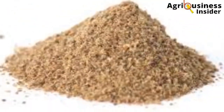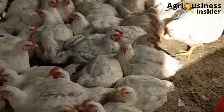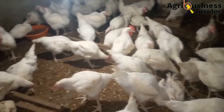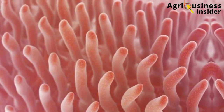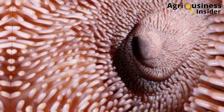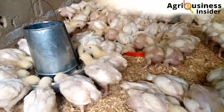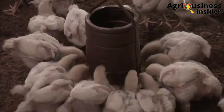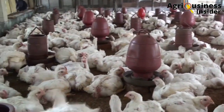Another important benefit is that the black soldier fly larvae meal improves digestibility. This is due to its ability to help improve gut morphology. Birds fed with the black soldier fly larvae meal were found to have an increase in the height and depth of the villi — the projections found in the small intestines that help in digestion and absorption of feeds. This increase in height and depth of the villi helps to increase the surface area for digestion and absorption, leading to more nutrients being utilized by the birds into muscles, and this leads to increased growth performance and higher final weight.